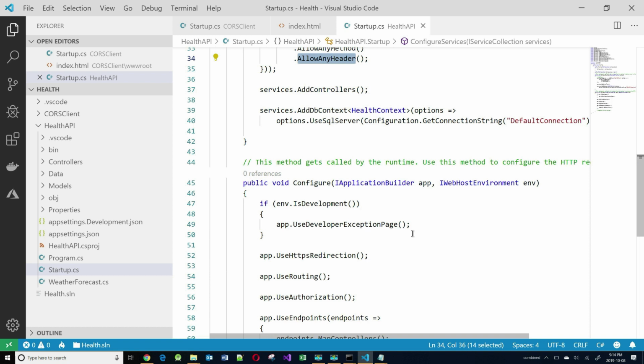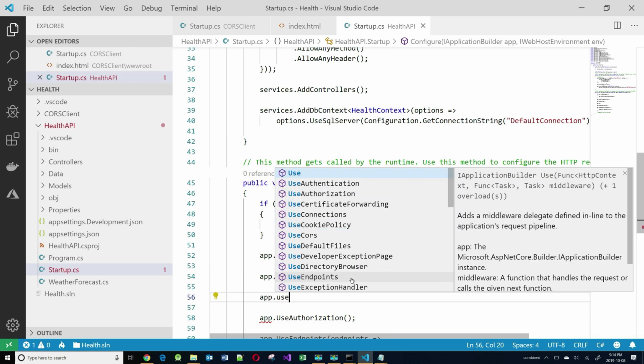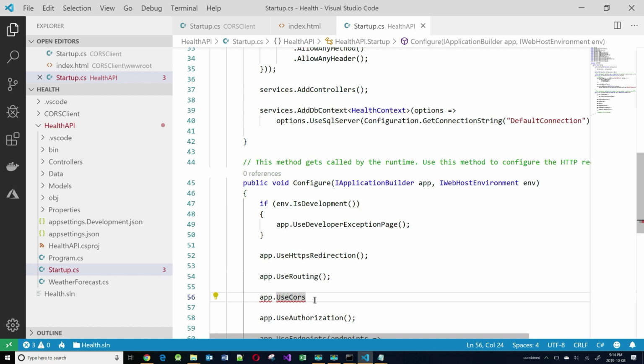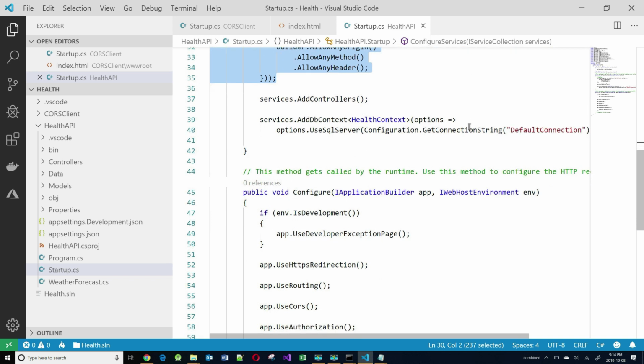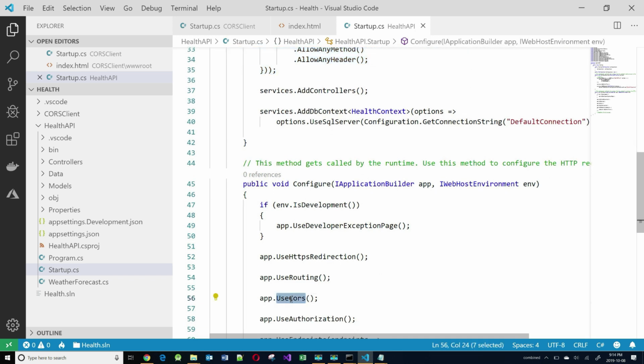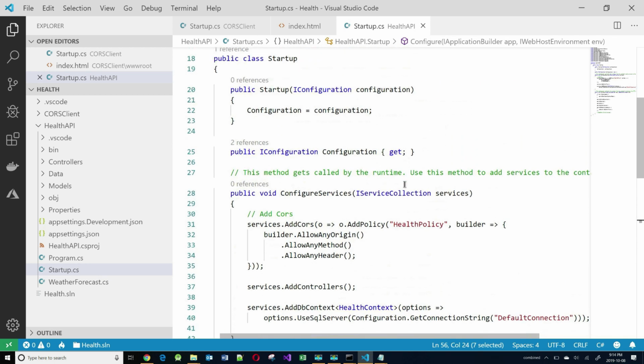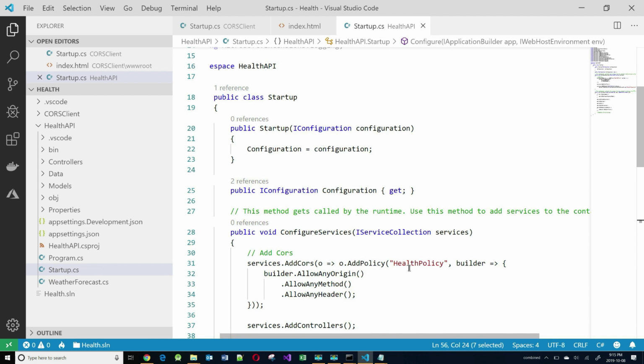The other thing is you need to add another command inside of the configure method, app.UseCors. So here you're indicating that yes, we shall indeed use CORS. What you have here is an intent, and this is the actual using of that service. We're not done yet. We specified here a name for our policy. So where you want to implement that policy, you have to specifically indicate that.